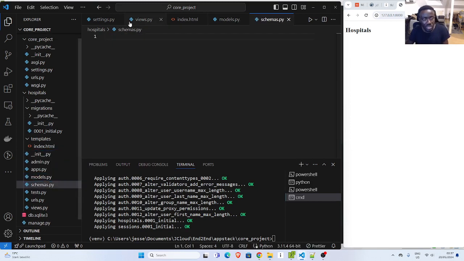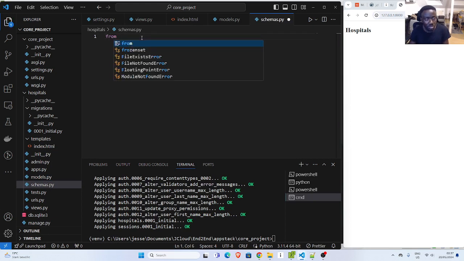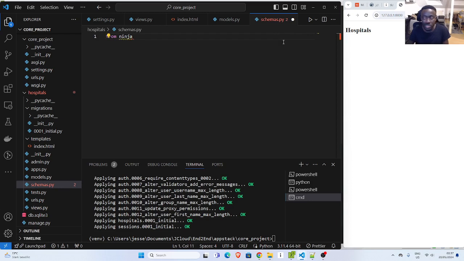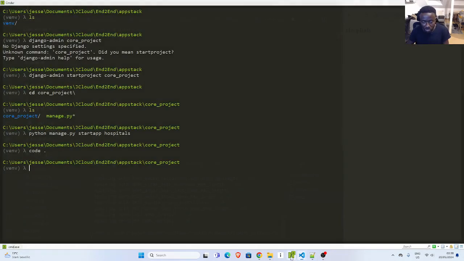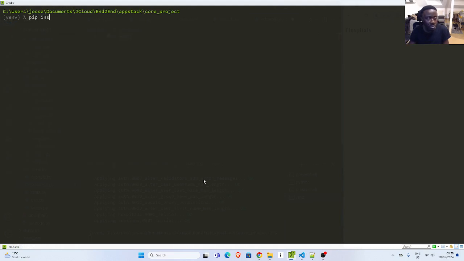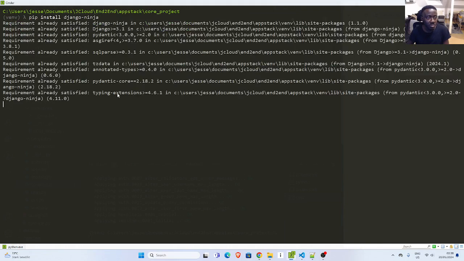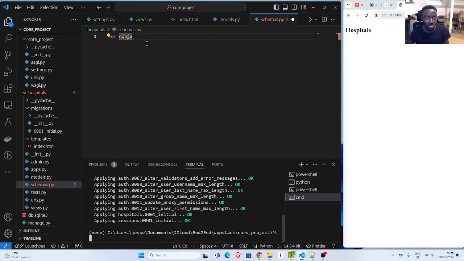.py. And since we are using Django Ninja, we just go straight away and import. So from ninja, right, we are using Ninja to help us with our activity. Let's ensure that we have installed Ninja. I go back here, pip install django-ninja, right? So I already have it. Now I can just go back again to my app here. So from ninja, I can import my Schema, and then my ModelSchema, right?